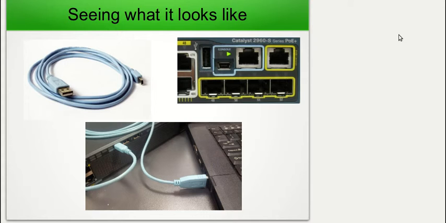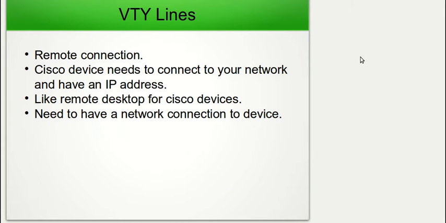They allow you to have a wired connection in, to configure features and functions of your device. Normally you would use a wired connection when you're first setting up your Cisco device. When you first purchase it, it doesn't have any network connectivity, or an IP address or any sort of setting. So you would have to have a wired connection in, either via a rollover cable or a USB cable, and you'd have to physically connect to your device and configure the features via that wired connection.